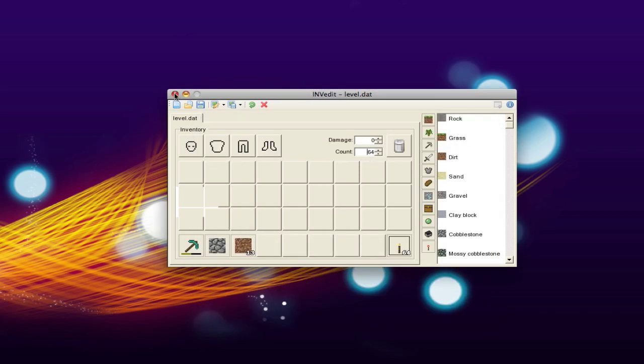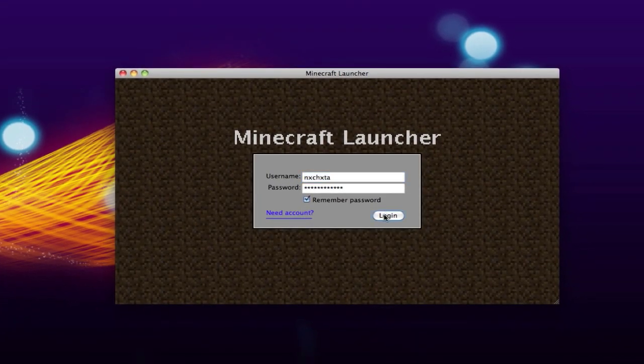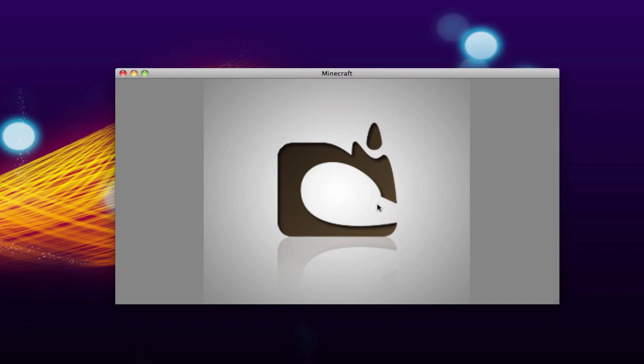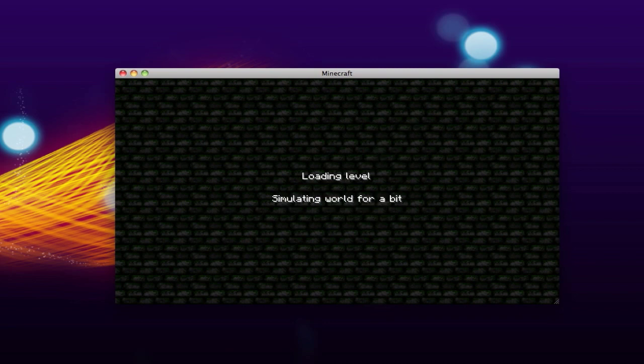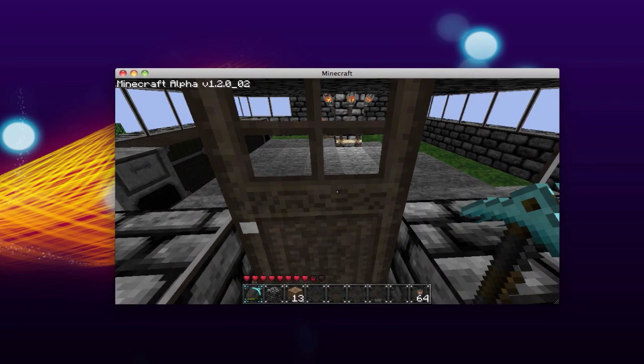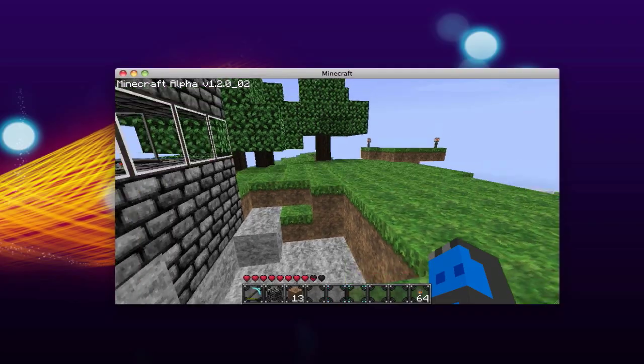Once you go into your Minecraft application, which is what we're going to do right now, if it opens up, yes, it's opening up. It might take a little bit, guys, so just stay along with me, and you will see that the torches we just edited were at, I believe, 12 or 13. I wasn't really paying attention, but I don't know what amount they were at. Now they're going to be at 64. So we're going to log in just like this. It's going to update Minecraft, whatever. By the way, there's a new Halloween update. Check that out. We're going to select World 1. It's building terrain, simulating world, blah, blah, blah. And there you go. There you have it. We have 64 torches. So I just edited my inventory.